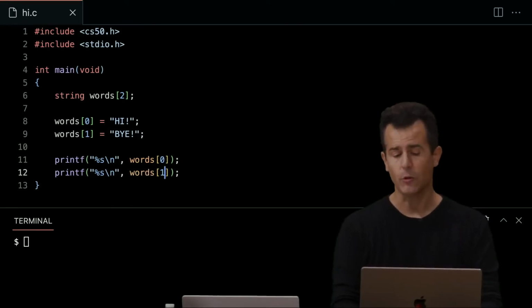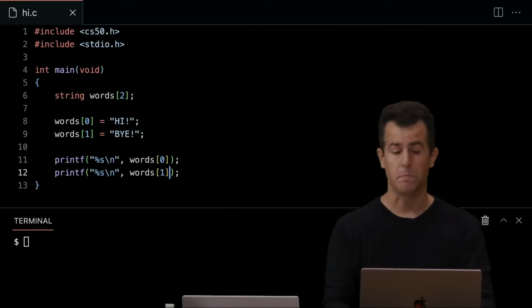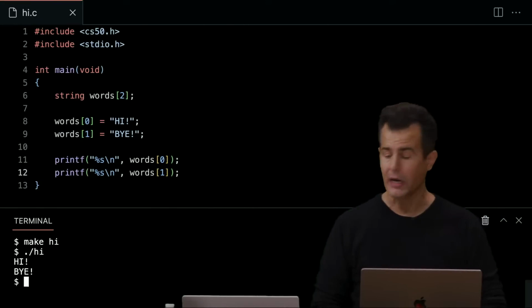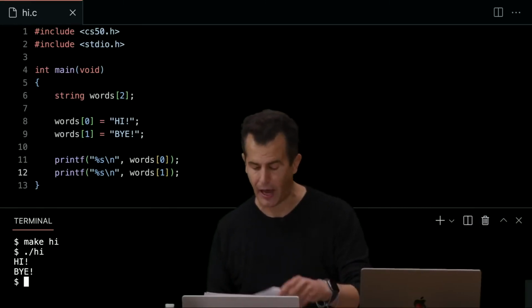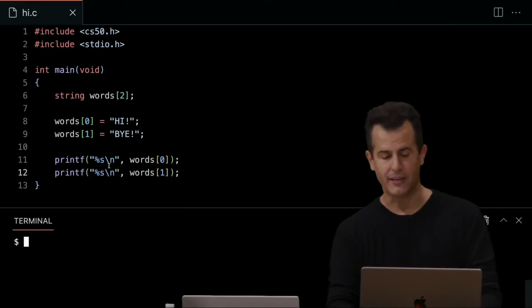And if I want to print the second word, I do words bracket 1. This is not a useful exercise at the moment because I'm just making my code more complicated. But again, it allows us to poke around and see what's going on because there's that hi and bye. But watch this. If I really want to be cool, I can do this.